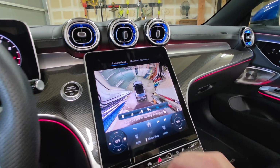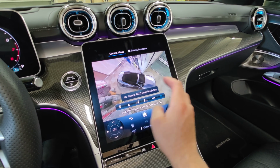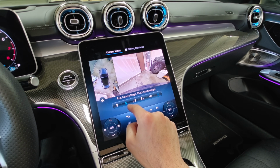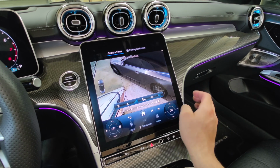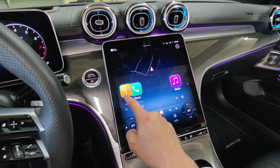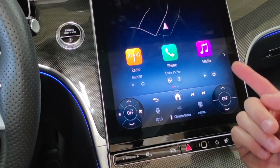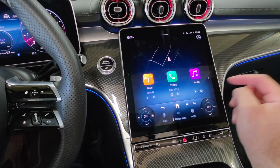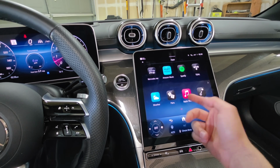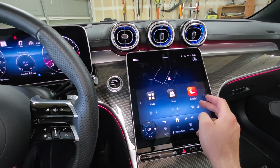In terms of your backup camera, you have full 360, which you can just rotate by simply rotating the camera like so if you want to, or use one of these fixed ones to give you better, clearer visibility on what angle you want to see. And then these icons, fully customizable. You can long hold and just rearrange them to your personal preference. And you'll find shortcuts as well to have quick access to your wireless CarPlay as well as Android Auto, which this car does support. And if you like to, you could also have third-party apps if supported, like Apple Music, Spotify, Amazon Music, weather, and some games right here.